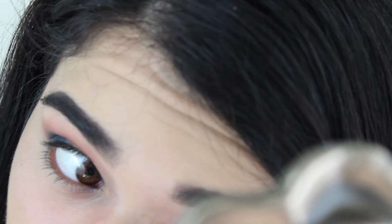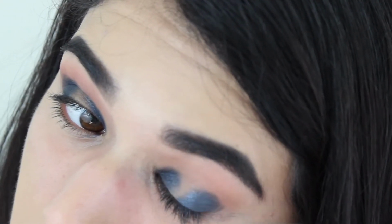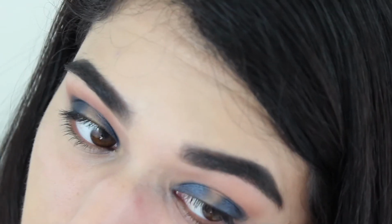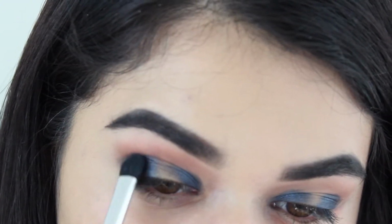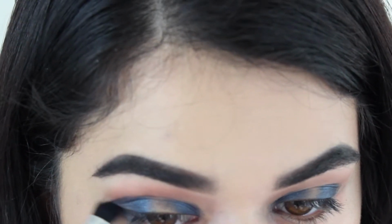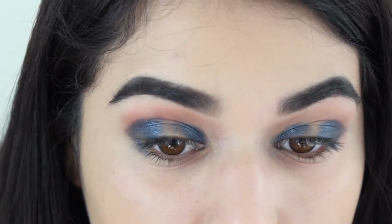I probably should have done my foundation last, when it came to this challenge, since we did not know what we were getting ourselves into. Because normally working with the shade, that's what I would have done, but clearly this was random because I was not prepared. I think I'm gonna bring the blue out a little bit too, like kind of make it more winged. Does that make sense? And we'll blend that a little bit later.